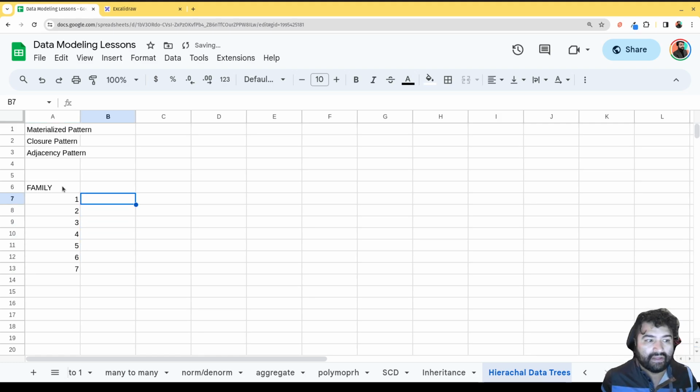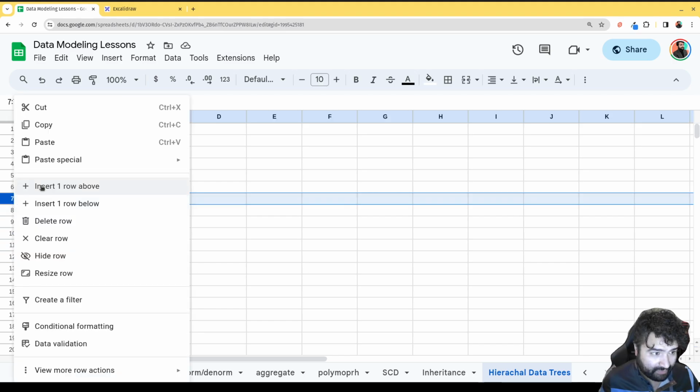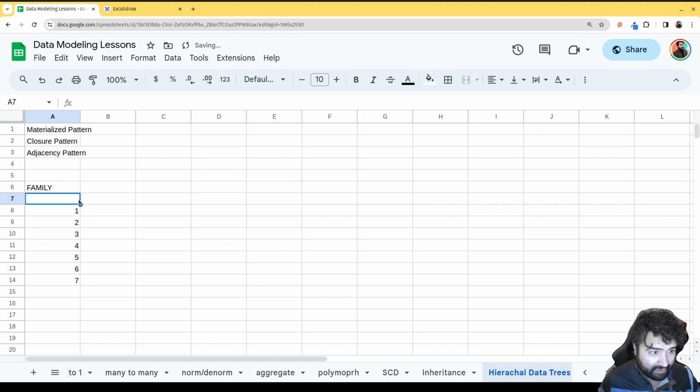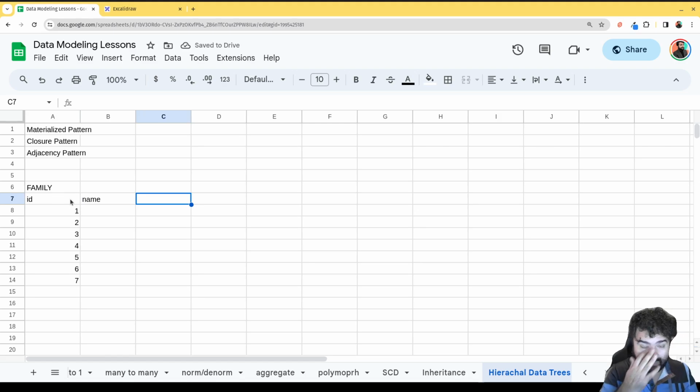I have to actually add a row here for names, so a row above. So ID, name. Now in the materialized pattern, you would just do a full path, per se.